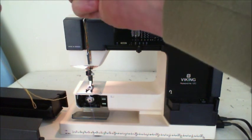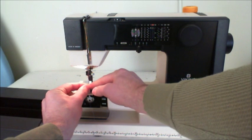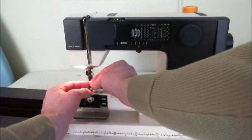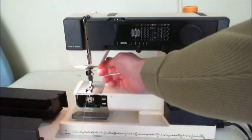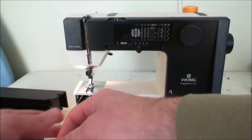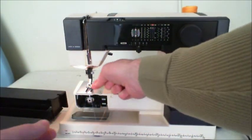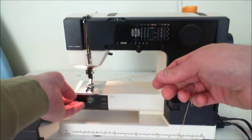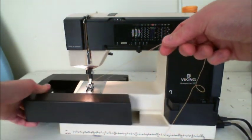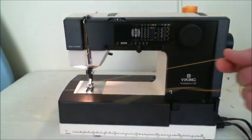Really, I may not be able to thread. This thread is much too big for the needle that's in the machine right now. There we go. So, and to draw the bobbin thread up, you simply turn the hand wheel towards you, 1 full revolution, give the thread a tug, and your bobbin thread will come right up. And then close the case, put the flatbed back on if you wish.